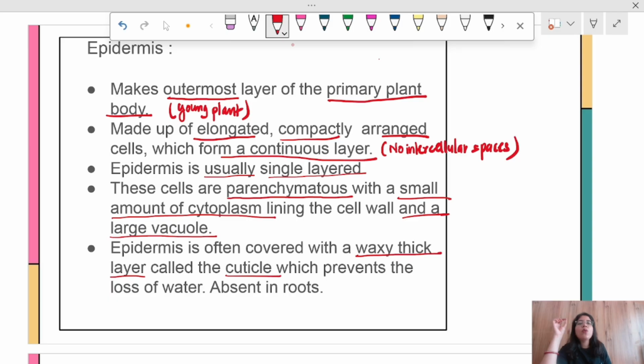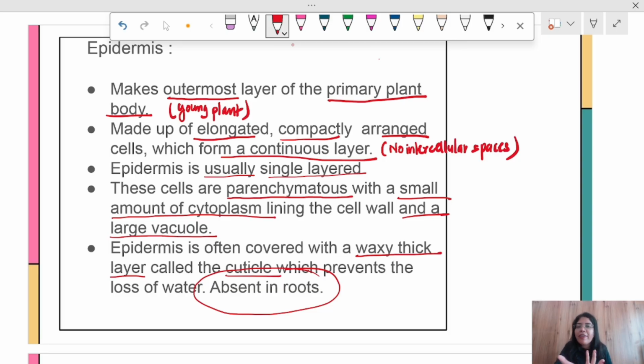So that is the thing we have to remember. Now this thick waxy coating covering which is present above the epidermis is called cuticle. If a question is asked that cuticle is present in each and every part of the plant body, what will you think? What will you write? No. Cuticle is absent in the roots. Why? Because what is the work of root? Root has to absorb water, right? And if it has to absorb water, can we cover that epidermal cell of root with a waxy thick cuticle? No. Cuticle is hydrophobic in nature, right?